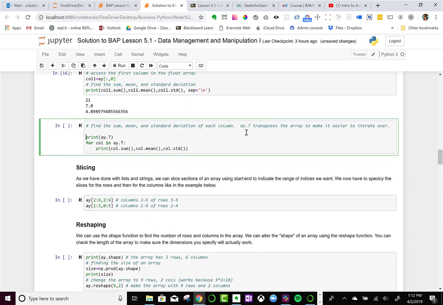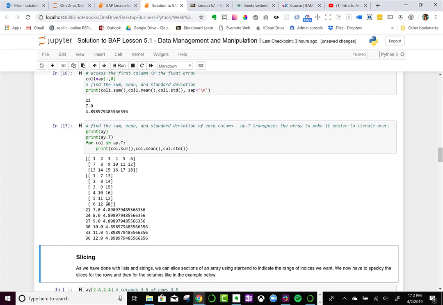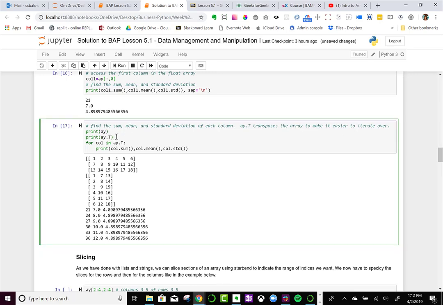Let's also print the matrix AY and the transpose of that matrix. Okay, so here they are. You can ignore the stuff below. So all the transpose does is it flips the matrix on its side so that the rows become columns and the columns become the rows.